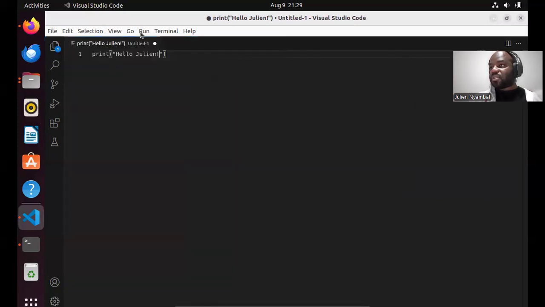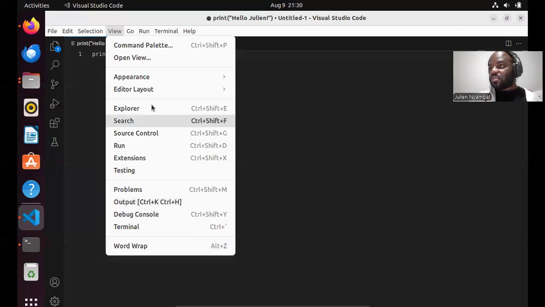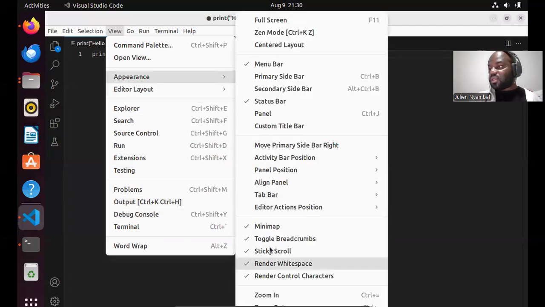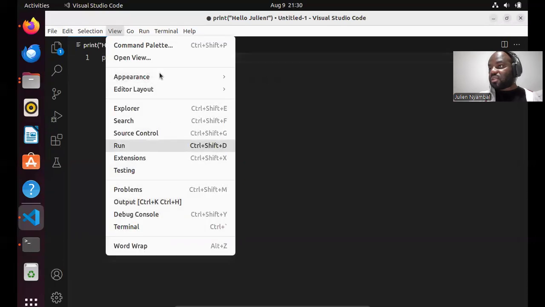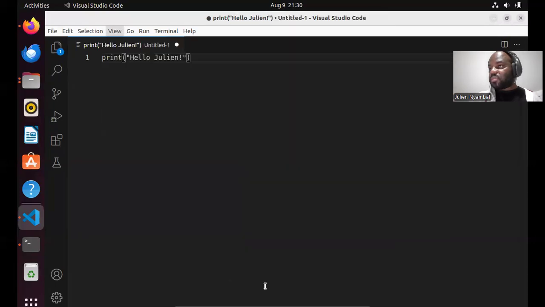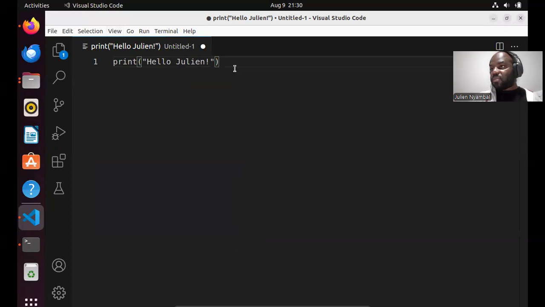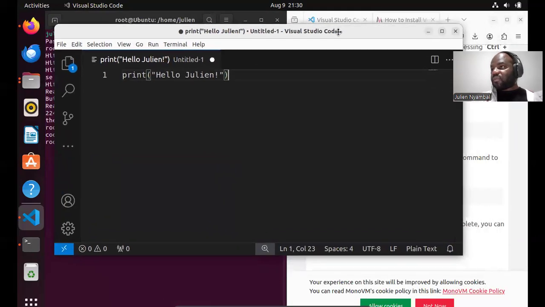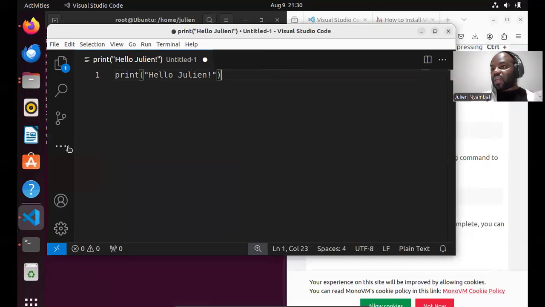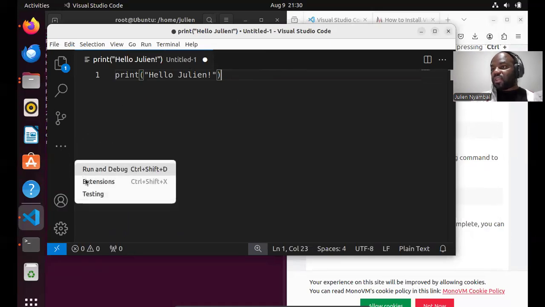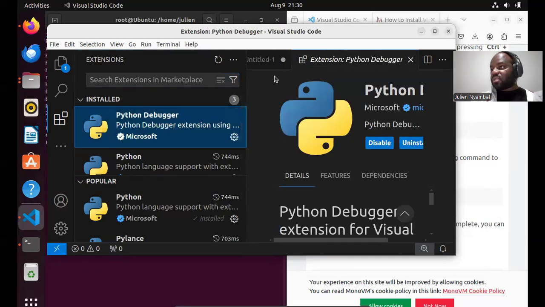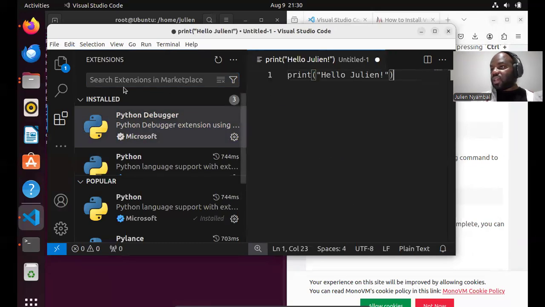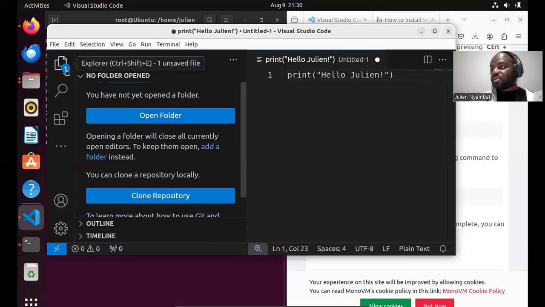Let me zoom in a bit. Let's keep on zooming in. So as you can see, we basically have all of that. Let's see if the extensions have been installed. Yes, they have been installed successfully, and that's very good.